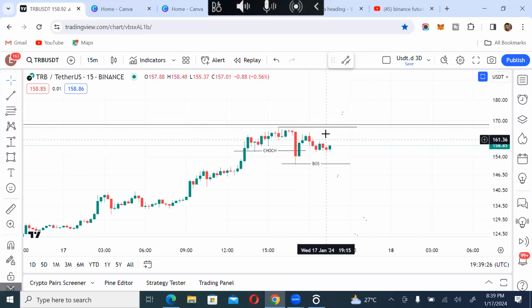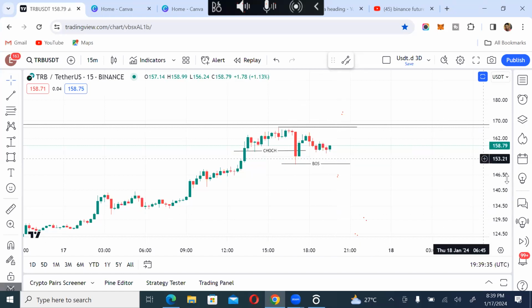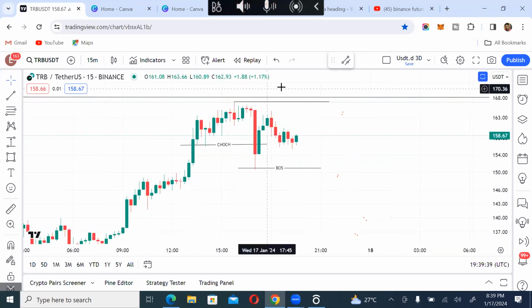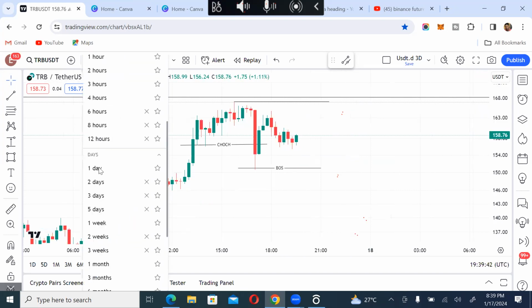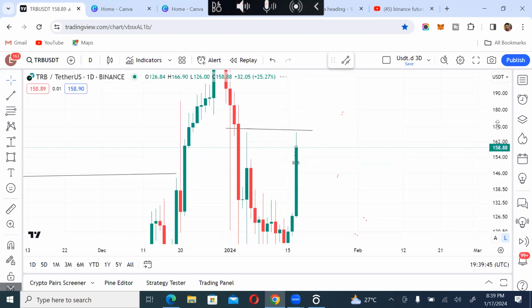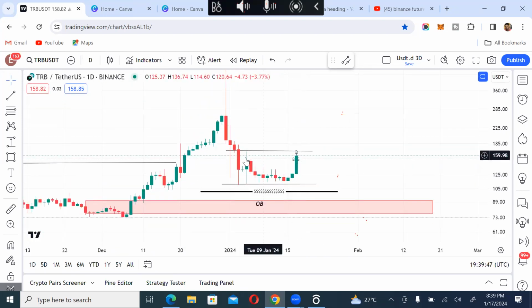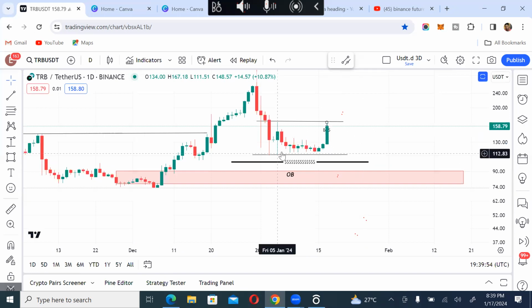But if price doesn't do that, it may just decide to come down, break this low here, and continue to fall. But in most cases, it usually takes out liquidity from the inducement. This is the inducement from the 1-day time frame. Look at it. This is our inducement from this range high to this range low. And eventually price will come down and tap into this other block before going up.